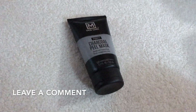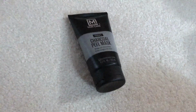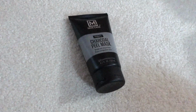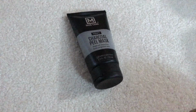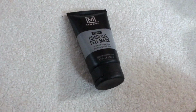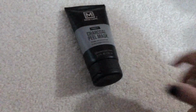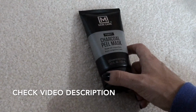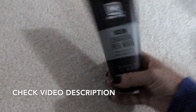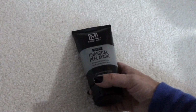This is dermatologist tested and it's 4.2 ounces or 125 milliliters. And it's just very easy to use. So it pulls away pore clogging dirt and debris with the Skincare Purifying Charcoal Peel Off Facial Mask for Men. The properties in the activated charcoal act like a magnet, binding to excess oil and impurities in your skin. And it definitely helps with blackheads and stuff like that.